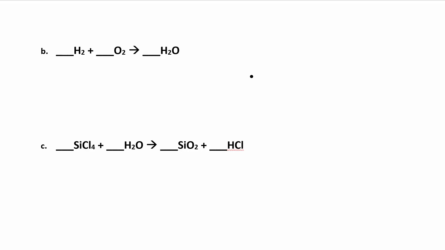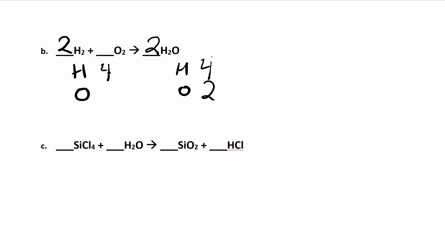Let's try another one — you can pause this video and try to balance these on your own. Here I have H and O on both sides. If you find that you're bouncing back and forth between the reacting side and product side, then you're doing it right. I have two H's and two O's on the left, so I'm going to put a two in front here. Now I have two O's, but that changes my hydrogens to four, because you're multiplying the coefficient and the subscripts. So I put a two in front on the other side — now I have four hydrogens and two oxygens, and it's balanced.